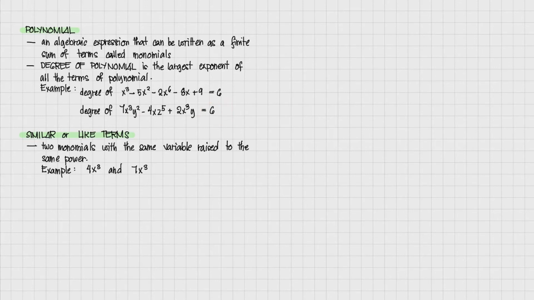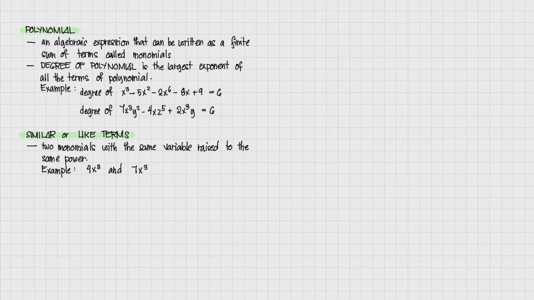Because for the largest exponent of all the terms here, in this first term, you have 3 plus 2, you have 5. In this term, you have 1 plus 5, you get 6. In this term, you get 3 plus 1, you get 4. So our largest one comes from this term, which is 6.